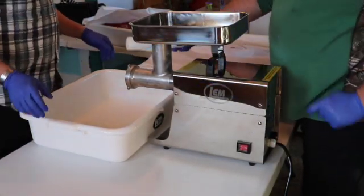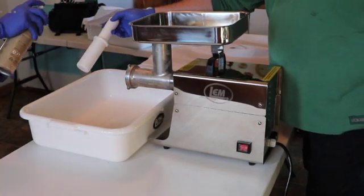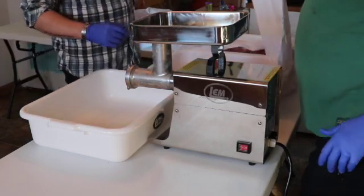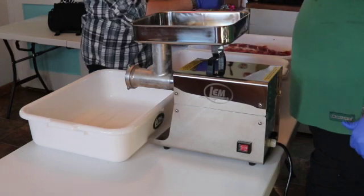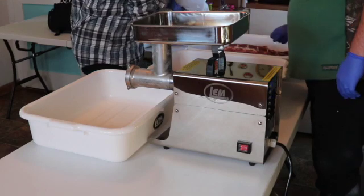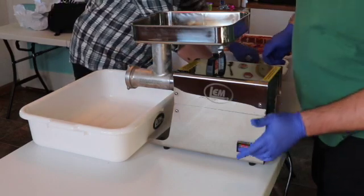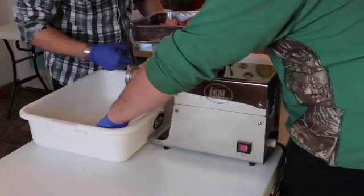Right now we're just doing the burger. Over the years we've found that placing our grinder components in the freezer for about a half hour before we grind really seems to help. It keeps the auger, the grinding components, and the plates from heating up as fast if you're processing a large quantity of meat. It's always important to keep things as cold as you can, and keep your environment as clean as you can while processing, to prevent any bacteria from taking hold.